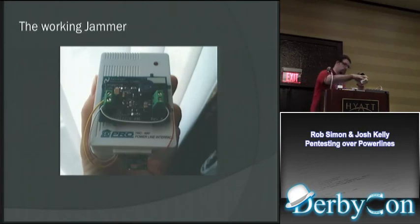So what happens when the security system picks up a signal, you trip a motion sensor, it's going to send an X10 command. It's going to go over the power lines or it's going to go over RF, and the security console is going to pick this up. What the security console is going to do is take that alarm signal, flash the lights on and off in the house, trip all the sirens, and then send a call out to either the police or a number that you've set up. So what we thought we would be able to do would be to jam those signals, kill all of your lights, prevent the calls from being able to go out, and completely disable your home security system.